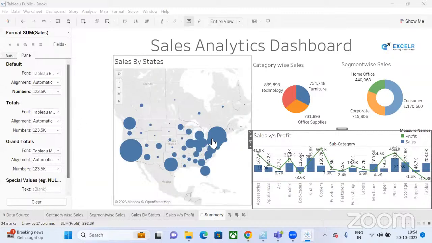Now we need to add the filter, right? Once you complete this, let's check how to add the filters over here.